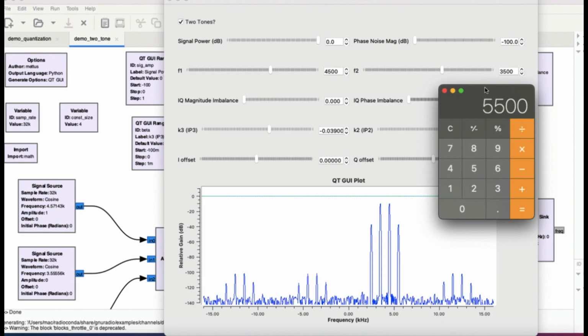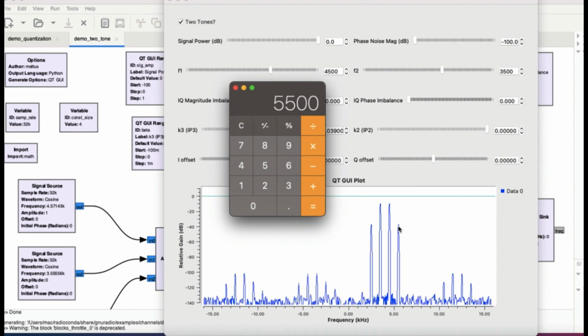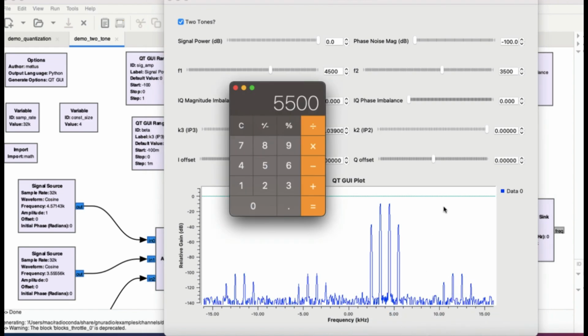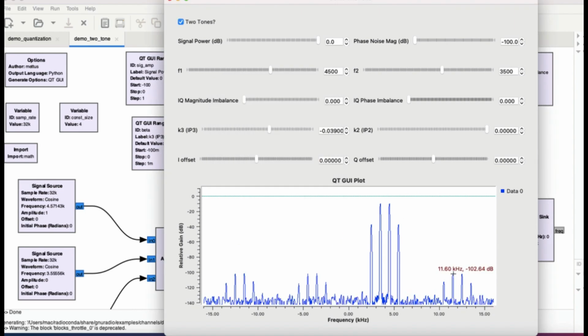You will start seeing a component at 5500, and this is exactly what I am seeing, a component at 5500. You will also start seeing a component at 2 f2 plus and minus f1. So let's also run this calculation, and you will also start seeing a component at 3 times f1. For example, 3 times f1, 3 times 4500, you will see a component at 13,500, so 13.5 kilohertz. You will also see a component here, which is right here at 13.5 kilohertz.